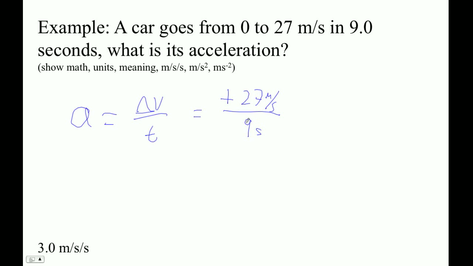So 27 meters per second divided by nine seconds is three meters per second per second. And I guess we have two sig figs here, so we would say 3.0 meters per second to the minus two, or 3.0 meters per second per second. So it really, it's a pretty simple concept. Let me do one more example here that's fairly difficult and then I think you'll have this basic idea.